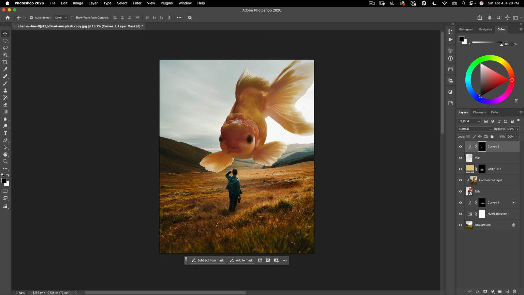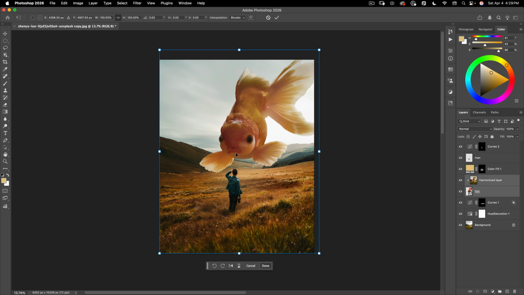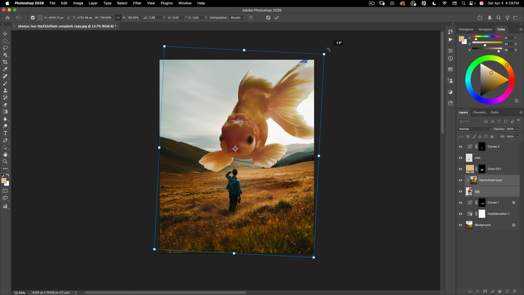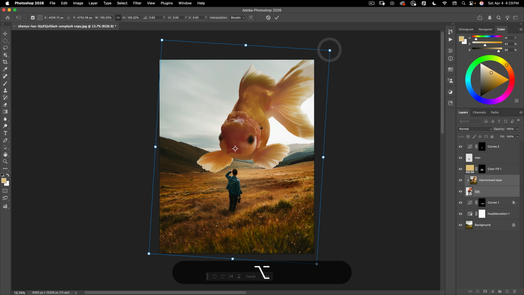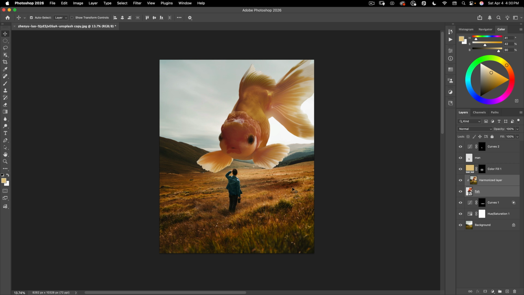Okay, so having done that, I do think our fish needs to be rotated just a little more. So I'm going to take both the layers that make the fish, do Command T for transform. And if you turn this on here, you get an anchor point. And with an anchor point, wherever you place it, that's where it's going to scale or rotate from. So in this case, if I put it where the mouth of the fish is and then rotate, that's where it's going to rotate from. So something like this. I am seeing this color here, so I'm just going to scale this a bit while holding down Option. So that's no longer in my image there.